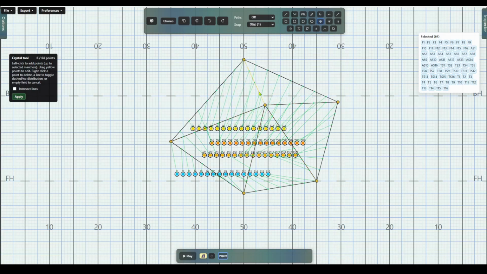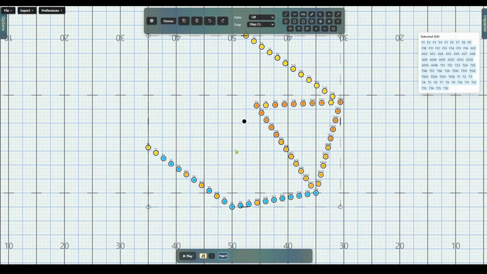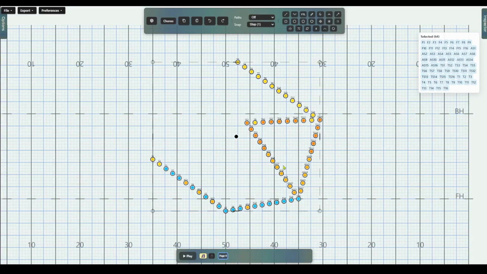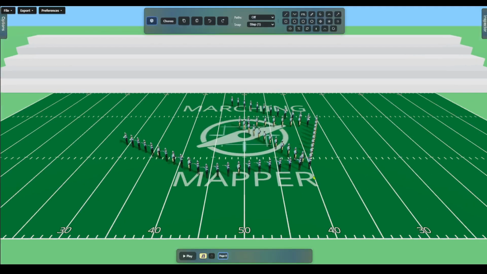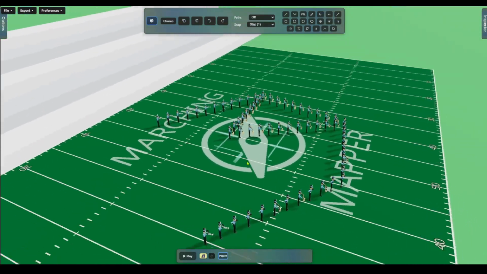So like I said, we can go ahead and get rid of lines anytime we want to. So if I want to make this very weird, kind of alien shape, I can do this. I click apply, and bam, we have this shape, whatever you want to call it. This is great for making a ton of lines come together, kind of like this. This would be a pretty cool form, actually, in a show.